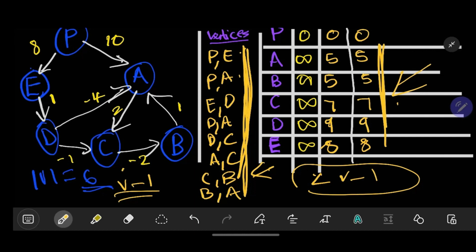And then go ahead and write the vertices, draw your graph, and always ensure that you do not go more. I keep on stressing this, but don't go more than your V minus 1 in terms of your iterations or your relaxations. Always keep that in mind, because that's how you will be able to check your work. You could get more complicated graphs than this that could take you longer than what I showed you here, and that would waste time if you need to go back and actually check your work after you have completed everything. So go ahead, use this method.